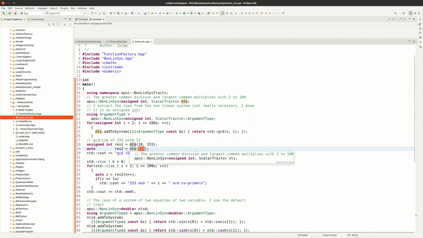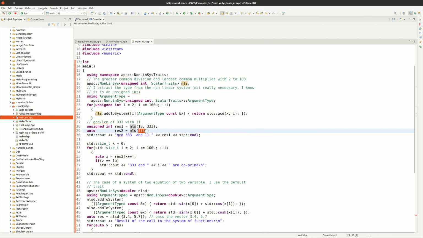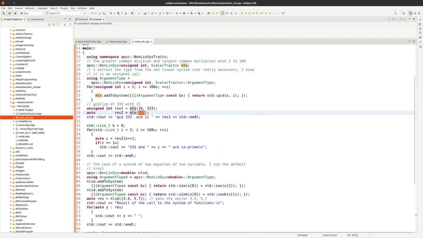So if I use the call operator with just an argument, it returns a vector that is the call of my functions on all of the elements of my system. And then I just loop over the result. If the result is 1, it means that 333 and the position in the system are coprime.